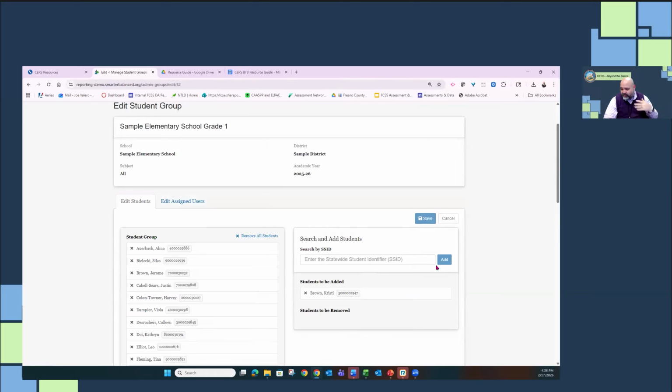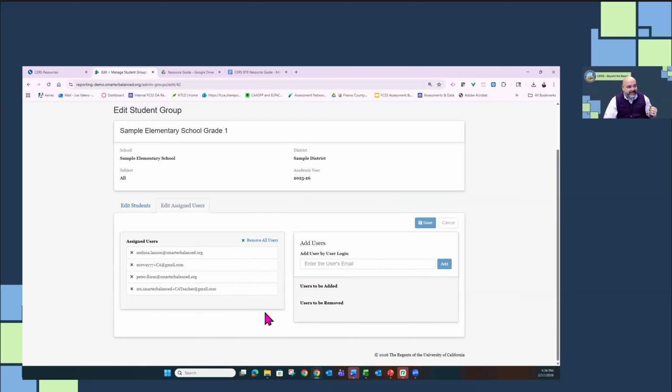So it's not going to let me do it right now, once again, because I'm in a demo account. So you can go over, you can add students, you can delete students, just easy ways to make changes. You don't have to necessarily, one more time, add them into that manage student groups CSV file. Maybe I want to edit who has access to this group. I can go over one more time, just like I was doing on the other page. I can add in, maybe it's my colleague once again, Jessica. I can add in, hey, I want JV Peterson at fcoe.org, whatever it is, and you can manually add people in.